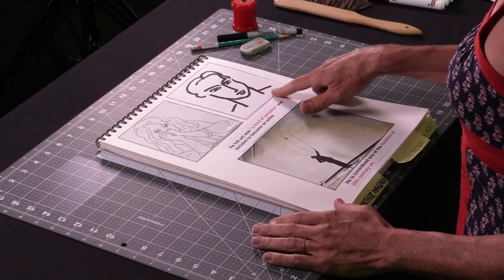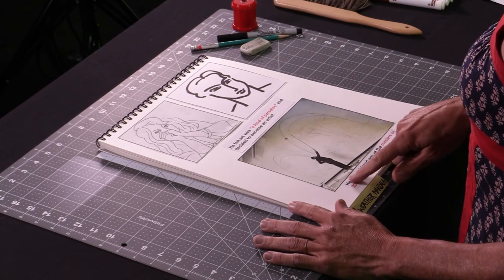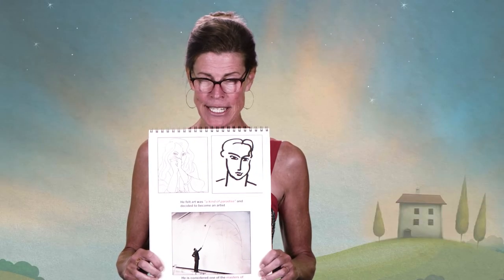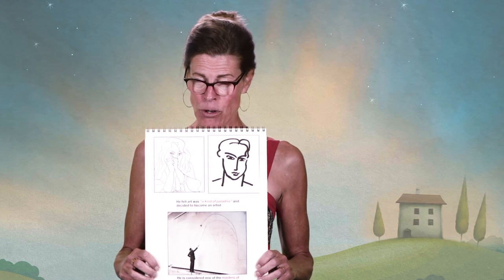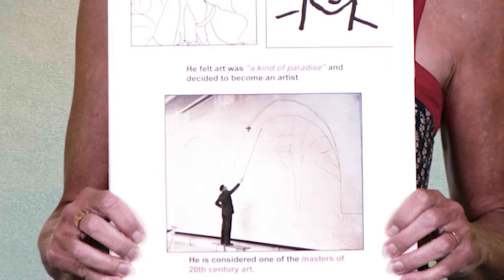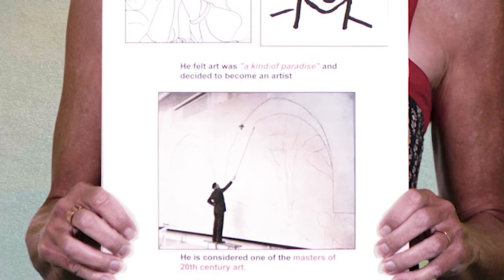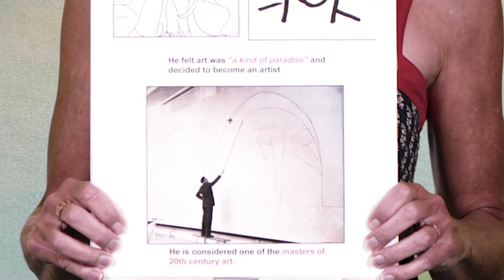You can see in the images here different drawings that he's done. He's also well known for being a painter too — some of his work you might have seen. He is enjoying a wonderful project here, doing a mural project for the dance. Here are some other images of Henri Matisse's artwork. He's known for doing these very simple line drawings that are quite fantastic and seemingly easy, but not always so easy once you try it. In the bottom image, you'll see that he has got a long stick with a piece of charcoal on the end, and he could draw far away up onto the wall. This is an image of him creating the sketch for Le Dance, which is a beautiful artwork that he's got in France.